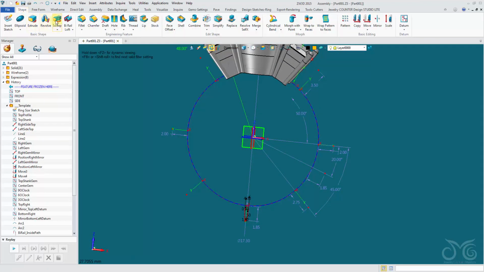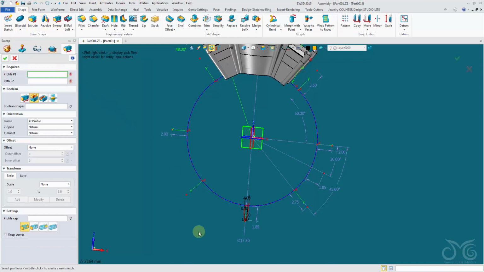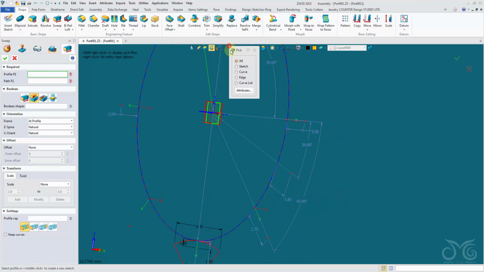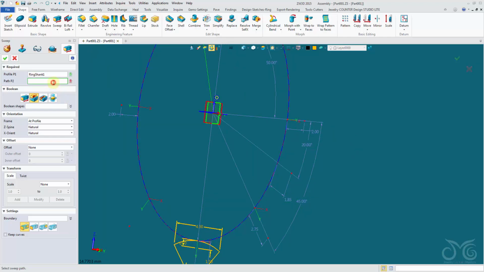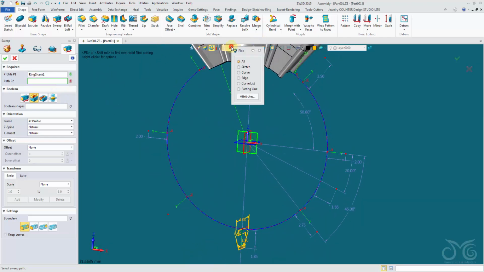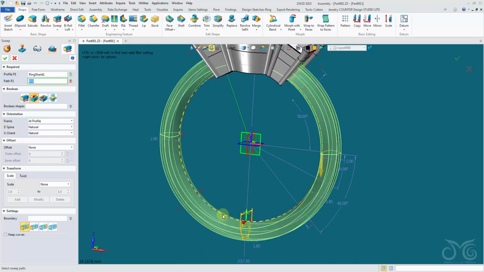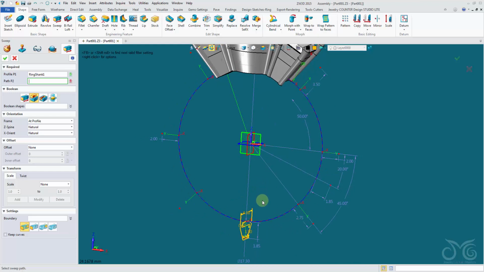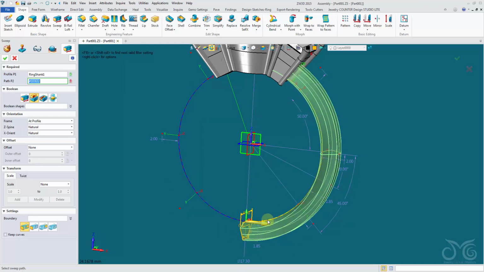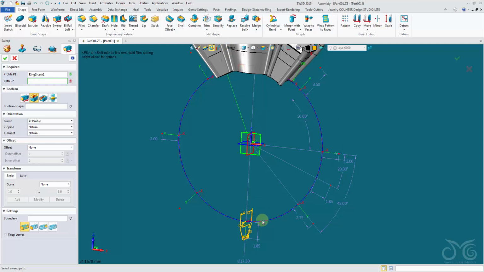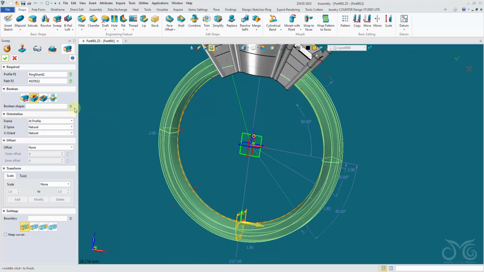Do a shape, we'll do a sweep. The profile is the sketch. Let's pick it as a sketch to be sure. The path, now we can pick several paths here. If we set our entity filter onto curve, we could pick the half curves, the arcs. Just wanting to pick the curve in the sketch there as well. Remember, we can use the Alt button to shift between entities that are on top of one another. So we use these arcs to get the half curves. We could use the sketch, but it's generally best, I find, to use the curve list if you want to get the full rotation.